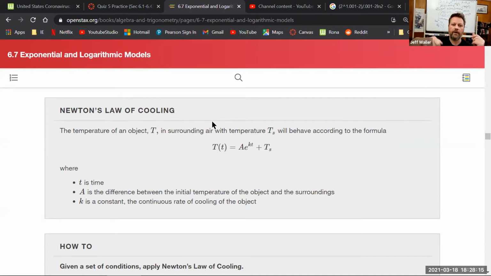Or it could be the other way around. Or how fast your hot tea becomes cold. I heat up some hot tea, I put it on the counter, I forget all about it, I come back to it later. How long until it's whatever temperature, right? So obviously what's going to happen is that it's going to work towards equilibrium.